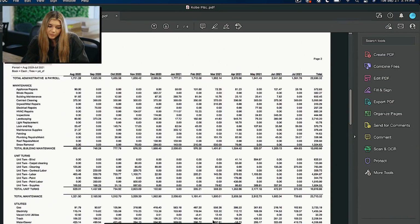When you say different bucket, you mean just highlight it to reach out to them, or what exactly do you mean? I think repairs and maintenance, and then contract services and turnover should all be their own separate things. So you're just able to reach out. Maybe you could be saving more money if you had a different laundry contract in place, or if your landscaper could be saving more money. You just want to keep having that constant communication with different companies to see maybe you could be saving money somewhere. That's mainly what I look at.